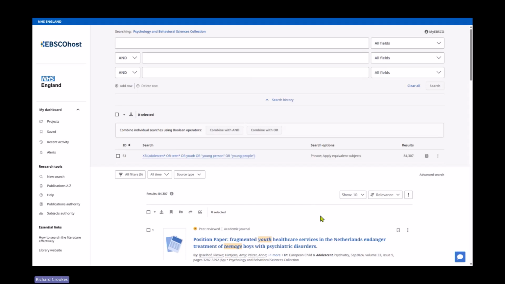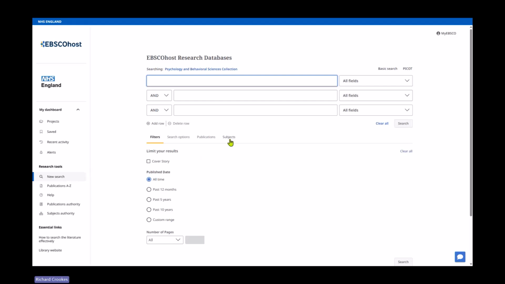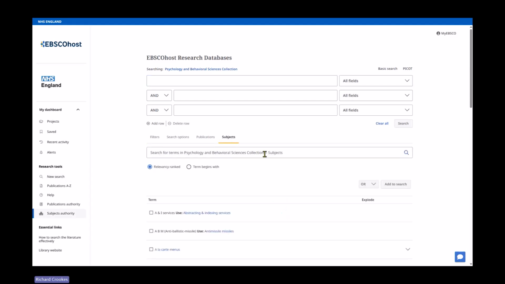That's the title or abstract search. We're now looking at the subject search. For that, I'm going to click New Search and go to the Subjects tab here. This is where we can browse the source. At this stage, we're going to look for teenage, I think. So I click Search here.